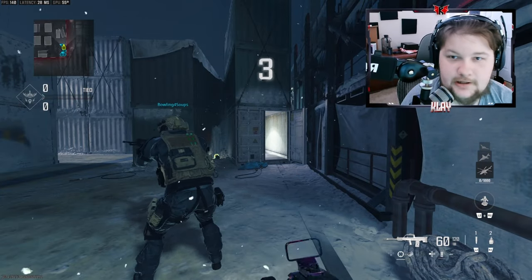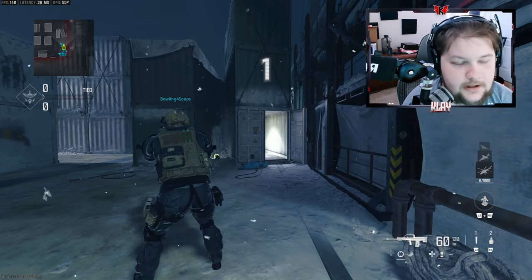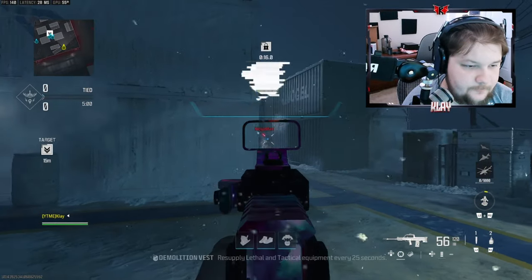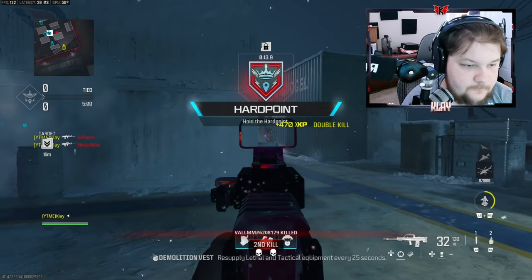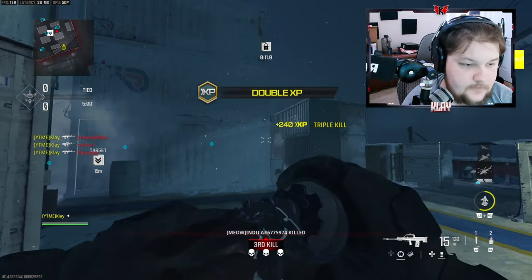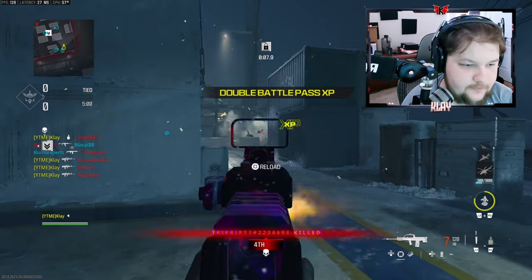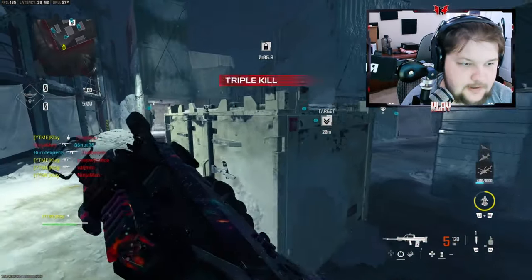Alright, we're gonna be checking out the DG58 LSW today. This is a little bit crazy of a map to be using this gun, but we're gonna do our best to show off the class setup that we have today.